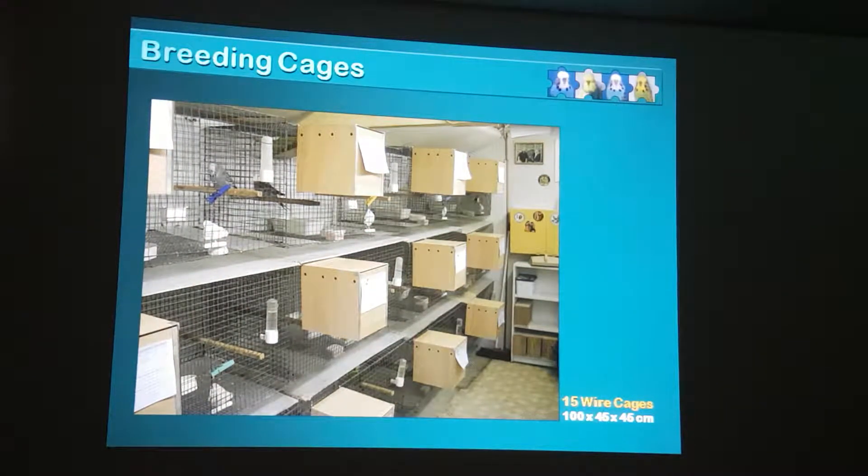I bought my Brian Biles and they were three foot long - a metre long. They were perfect. I've had a lot of birds in there. One thing you can see which is definitely me, and it's always been me: look - all the drinkers are the same, all the feeders are the same, all the pots are the same. And Marcel does exactly the same thing. We have exactly the same feeders.